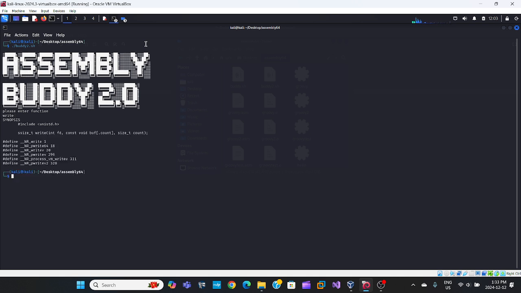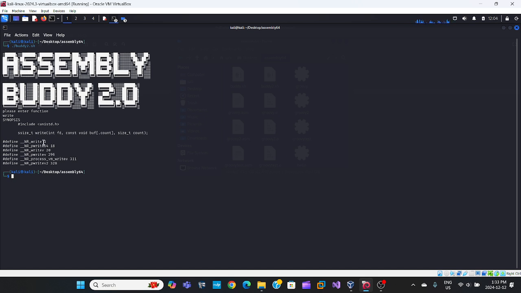So I just type in write, and it takes the synopsis from the man2 page here. So with this write syscall, write syscall 1 is going to go into the RAX register. That's where all the syscalls always go. Here with the write, we need an integer file descriptor. So we're just going to put in 1 for that. We're going to need a buffer pointer here that points to our string, and then the size count. So it's going to be 4 instructions.